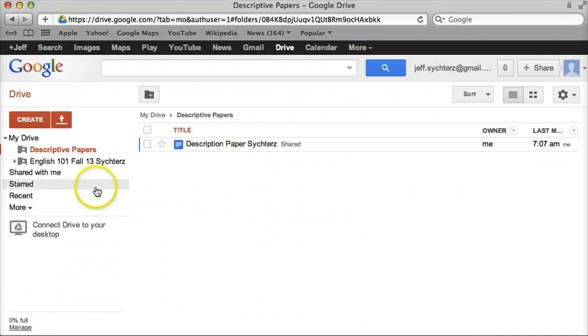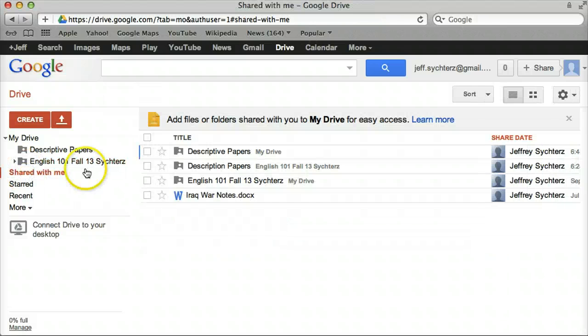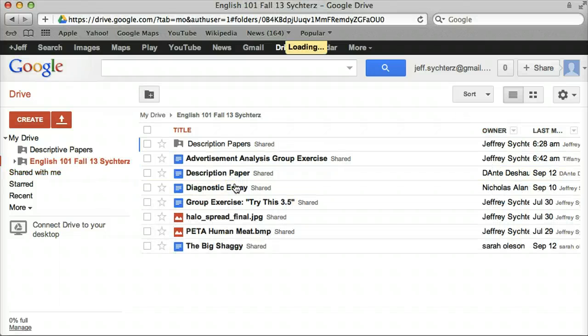Just want to point out what you're looking for when you go to your shared files. Go back to Shared with me, and you should see this folder, English 101 Fall 13 SICTers. If you choose that folder, under it you will find Description Papers.